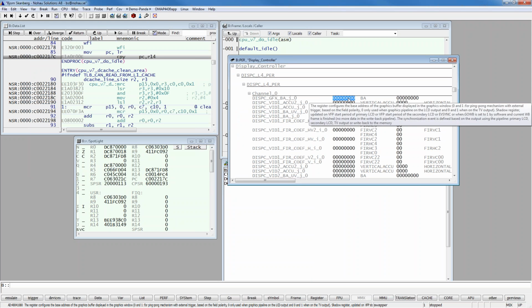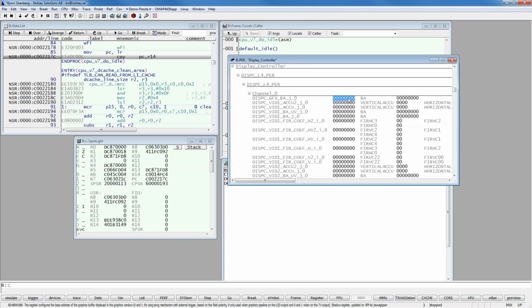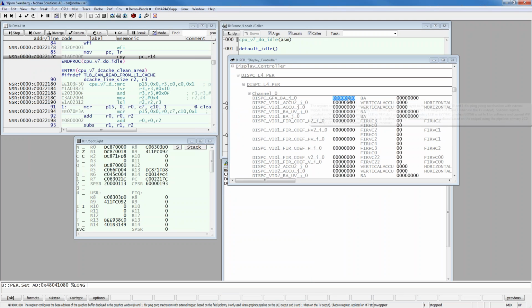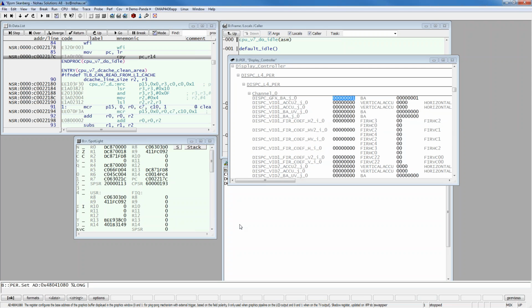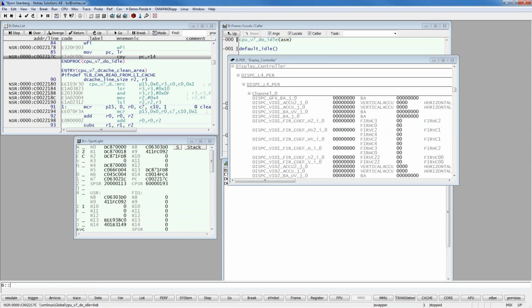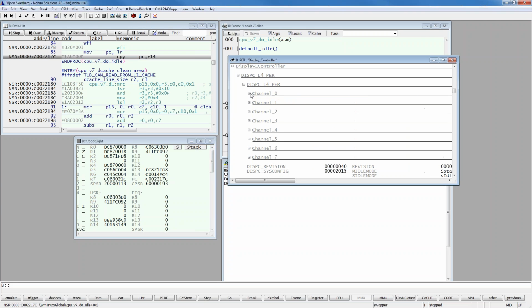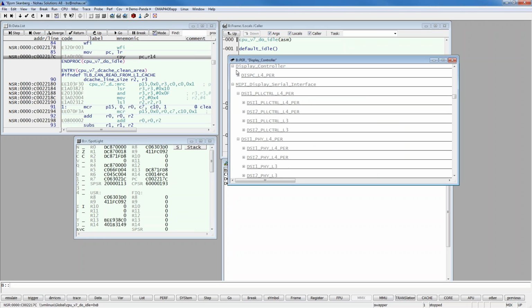If I highlight the register, I will get information of what this is doing. If I double click, it will be set here in the command line of Lauterbach, and I'm able to alter the value of this peripheral, and sorry, this register. But I don't want to, so let's keep it the way it was. If you have your own developed peripheral at your company, you can of course write the same type of menu that will give you the same access which I'm showing right now.